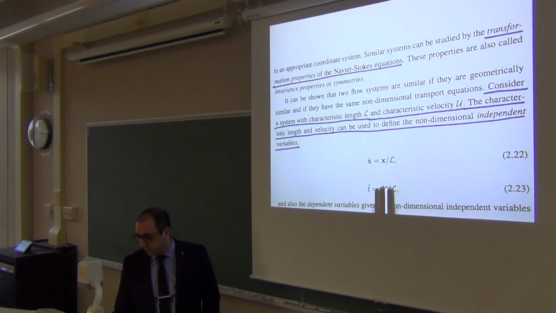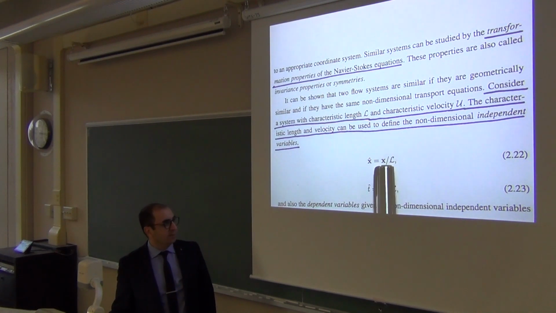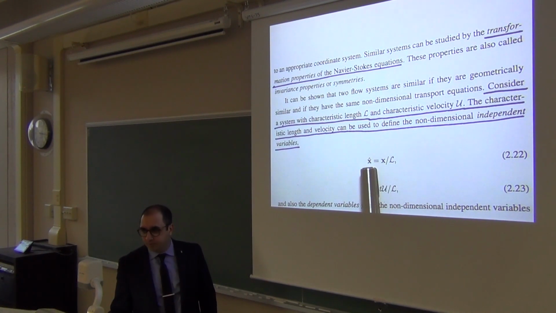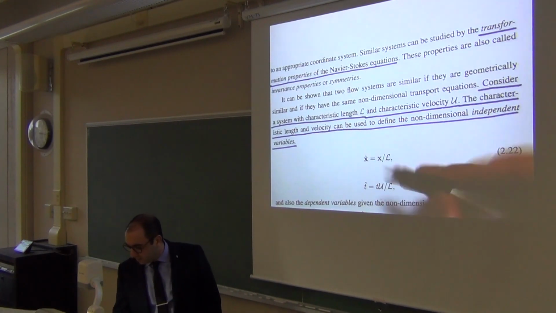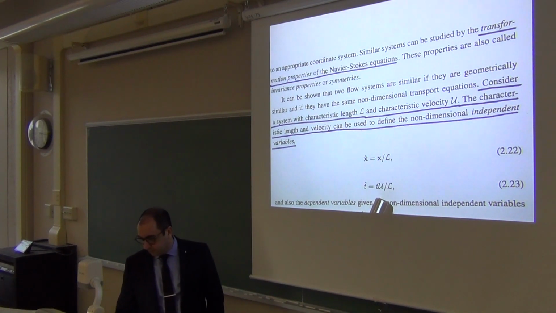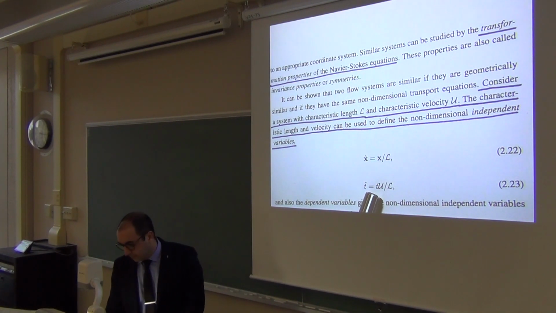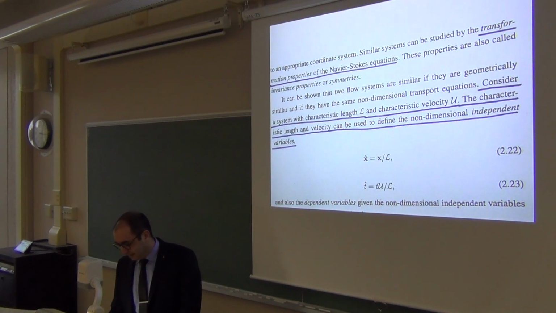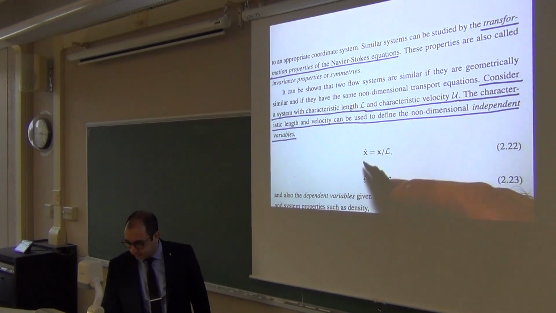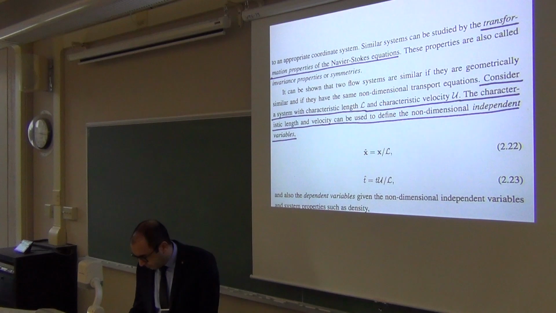For example, you could divide all of your positions, x, by that length scale. As soon as you do that, you get a non-dimensional position vector. The unit is not meters, or inches, or feet anymore. So if you divide by L, you get that. Likewise, time, you could multiply by the velocity scale and divide by the length scale. Then you get non-dimensional time. And these are hats, right? x hat, t hat.